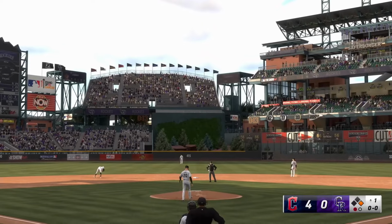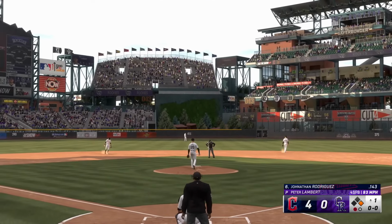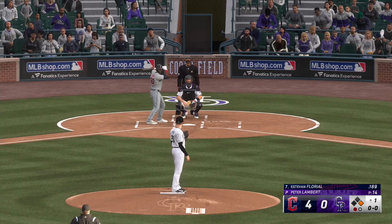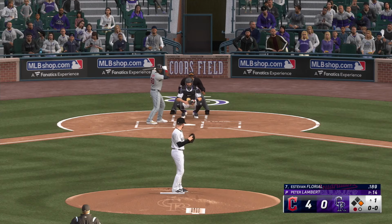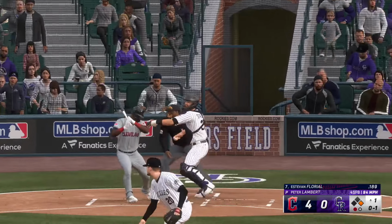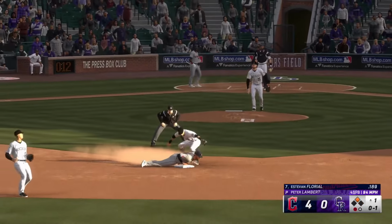Man, there was no deviating from the fastball right there. He just kept coming after him with it. Here it is. Hit it if you can. And he just couldn't find a way to put it in play. Man at first, Esteban Florial. Run around the cone. Swing and a miss. Throw safe.